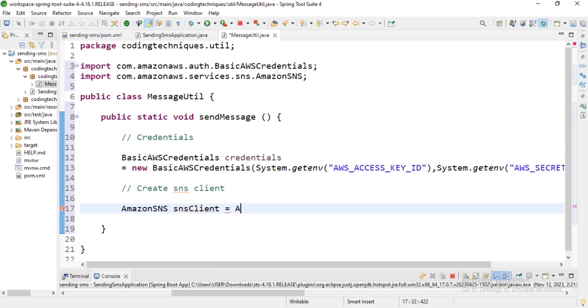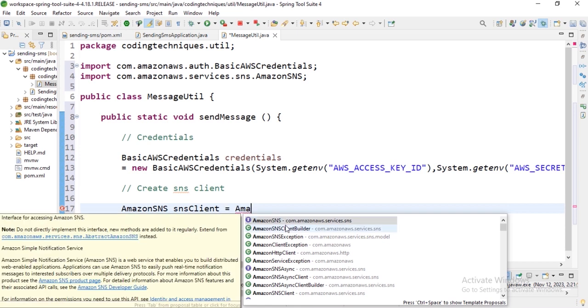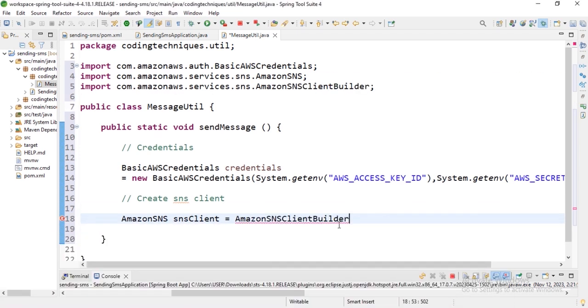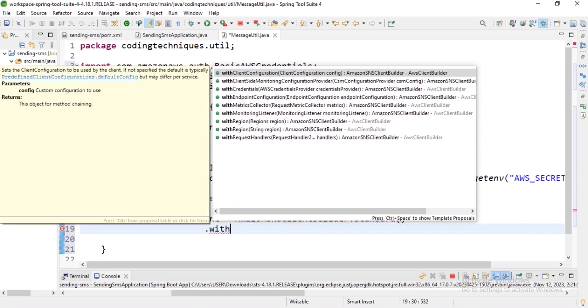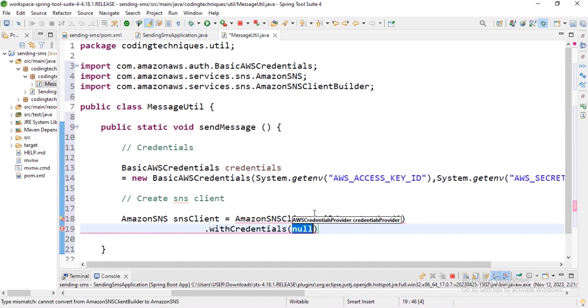So we will call the AmazonSNSClientBuilder class, and calling standard is like calling the instance, so we can access the builder. Let's access withCredentials and pass the credential we set.